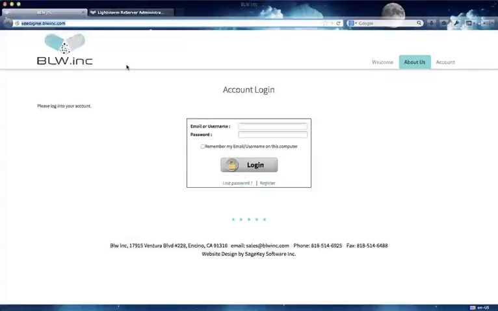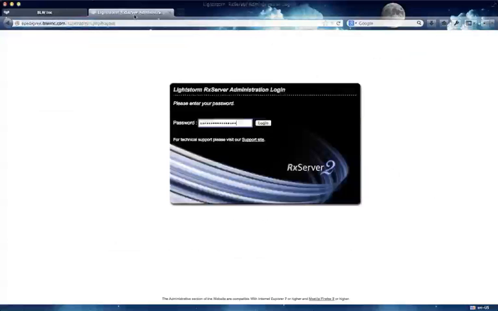Your new ePedigree portal is composed of two components. First of all, the portal itself, where the customer will log on and retrieve their pedigrees, and then you have the admin panel, where you will be able to create your customers and the pedigrees. So let's begin with the administrator portal.